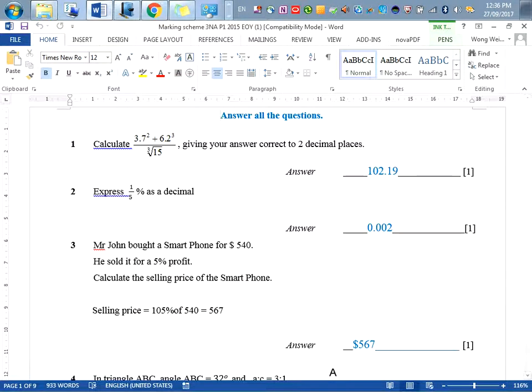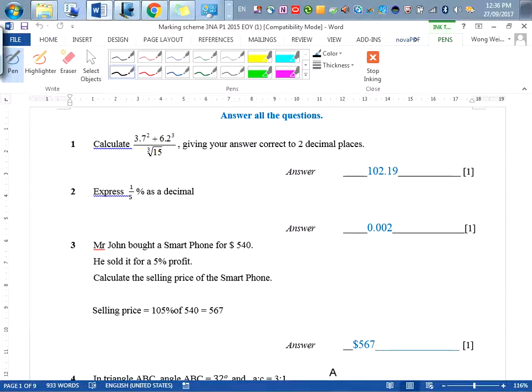0.2% is not okay. Let me show you. What? Yeah, this is the decimal, but you put percent. Oh, what do you say? No, cannot. They only want decimal, they don't want a percent. Look, listen.